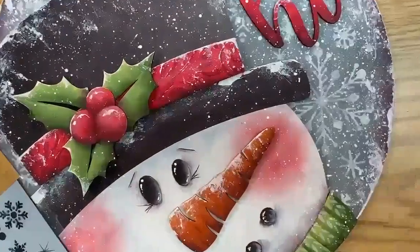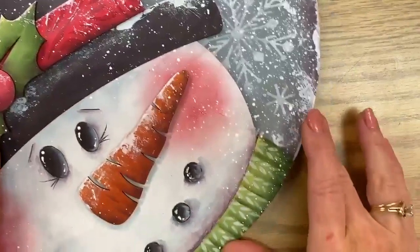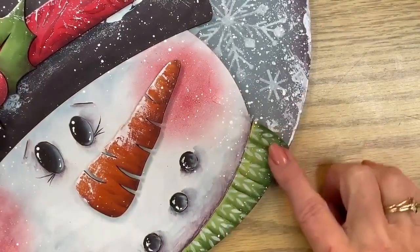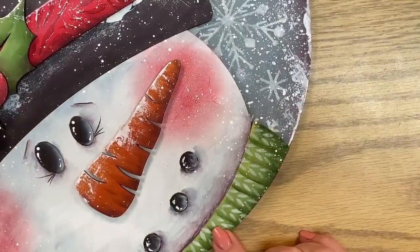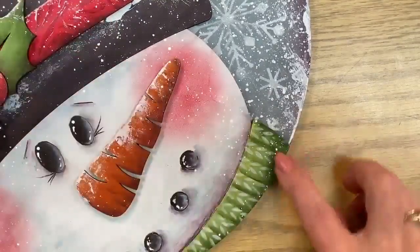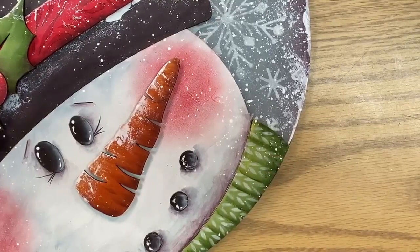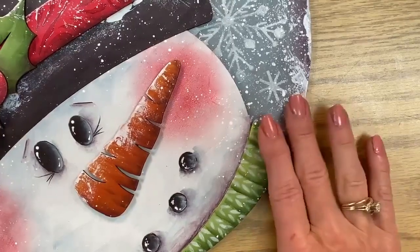Does that show up well? I'm not there yet. Okay. Little delay. Okay. There you go. I wanted to create that look of a knit. So after I stenciled this on, I went in and I shaded in between each row, and then I added my shading and highlights. Loved how it turned out. I thought it was super simple.